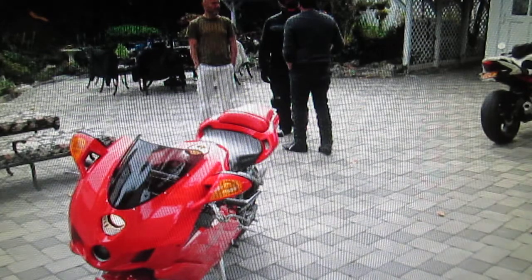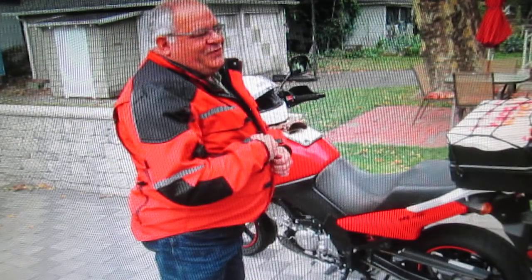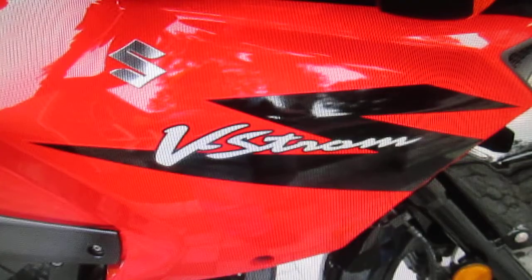What's nice is everybody helps everybody else here. Luciano drove his 999 down — and that's by far his favorite of his Ducatis. Jose came by with a box of donuts — he bought two dozen donuts! It looks like this is the donut delivery van. Anyway, he's got his new 1000cc V-Strom, and he has two 650s. He really does love the V-Strom and I have to say, he really does ride it well.